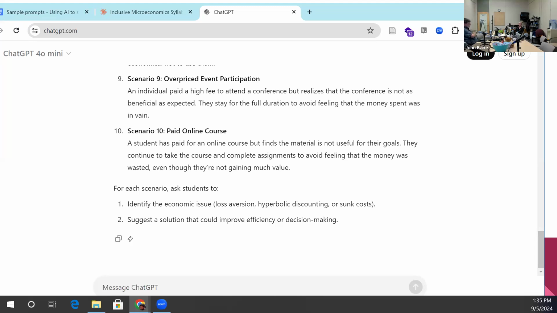So it gave me a whole bunch of different things. And I'll just summarize a few of them. An identity map where students create a visual map of their various identities and explore how they interact. A global issues carousel, set up stations around the room with different global issues. Students rotate through each section, jotting down their thoughts and personal connections. A multilingual word association, community storytelling, which is basically what I do in that class already. A cross-generational interview, media diversity audit. And then there's several other things also.